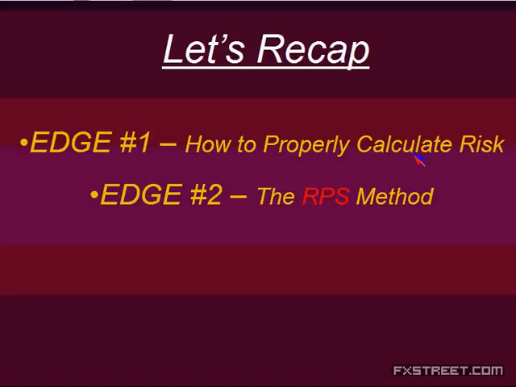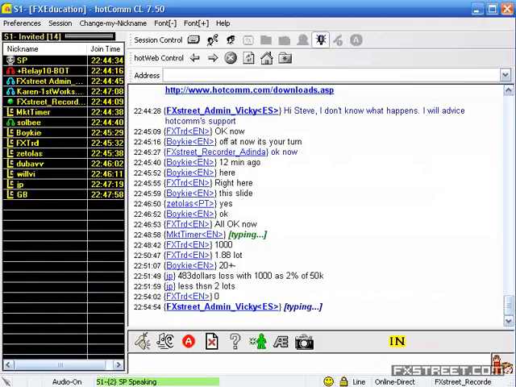As you can see here today, even though we got cut off, it really means a lot to me that you understand what I'm teaching so that you can use it on your own, so that you really don't need to rely on someone giving you signals or someone telling you where to buy or sell. You can put all the pieces of the puzzle together yourself and trade on your own. That's really, in my opinion, the definition of success.